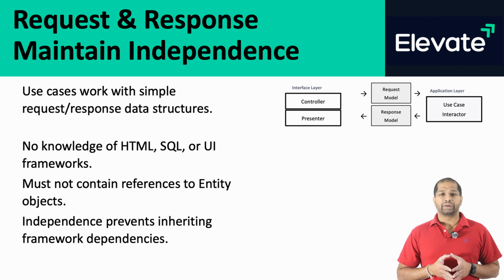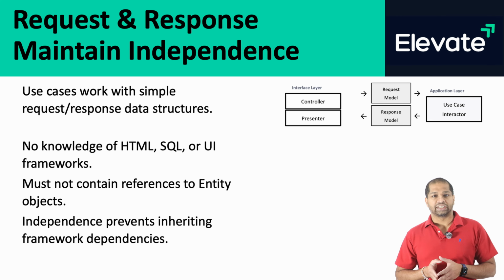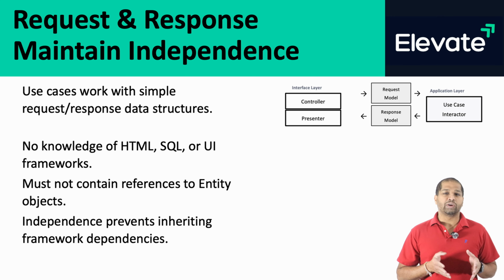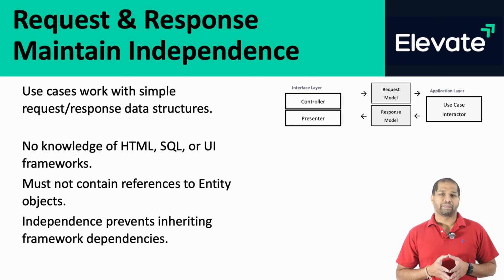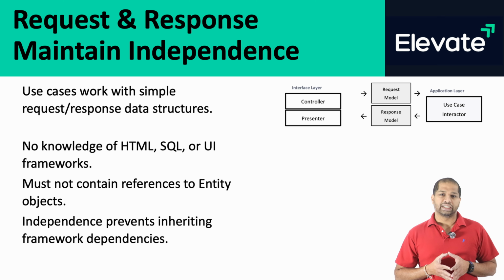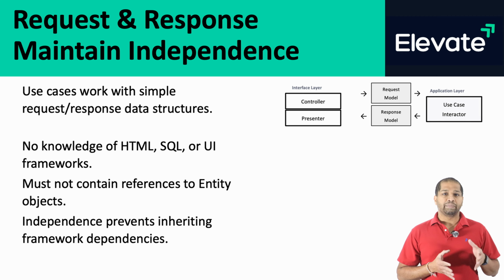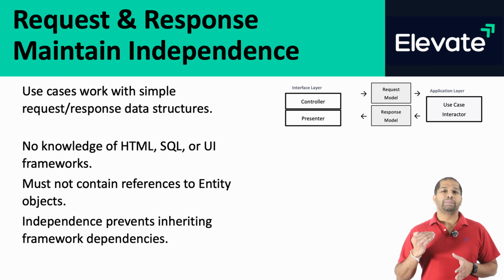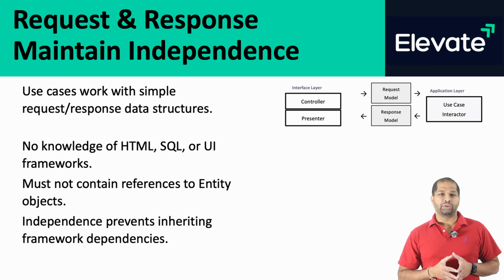To cross the boundary between the use cases and the interface adapters, we use simple data structures, the request and response models. These models contain no entity objects, no framework-specific types, and no UI details. They are the simple, clean pipes that maintain the independence of the business logic from the outside world.